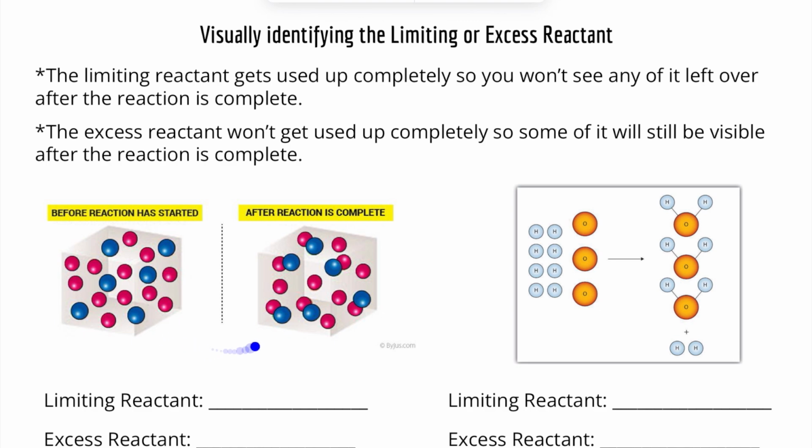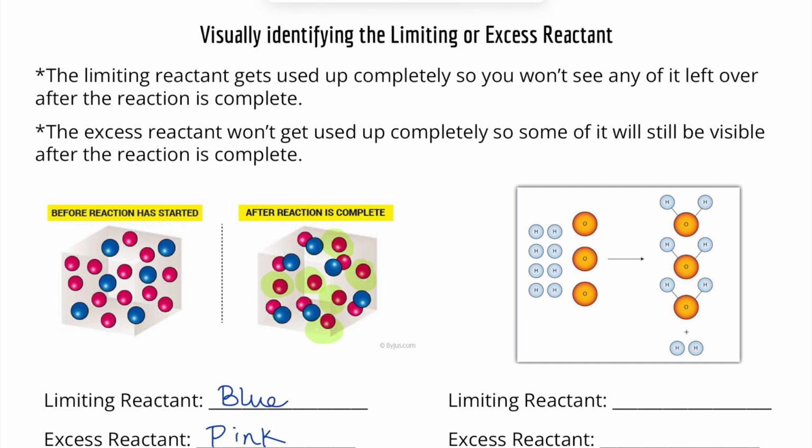So looking at these 2 examples, we have a before and after. We don't know what these chemicals are. Let's just talk about that in terms of blue and pink. So my limiting reactant, I'm going to look after and look at what got all used up in pairing. Those blue reactants all paired up, but our excess, we still have some pink that are left over and that didn't have anything to react with. And so we see some of those pink in their original form that haven't changed.